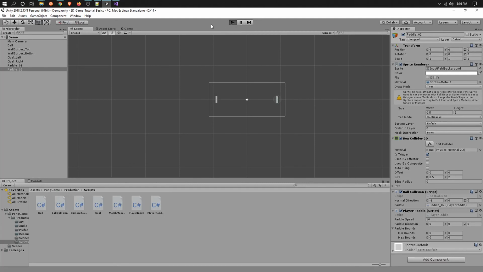And if we play it, you can see when I do WS, it's moving the player on the right side, and when I'm moving the up and down keys, it's moving the player on the left side.